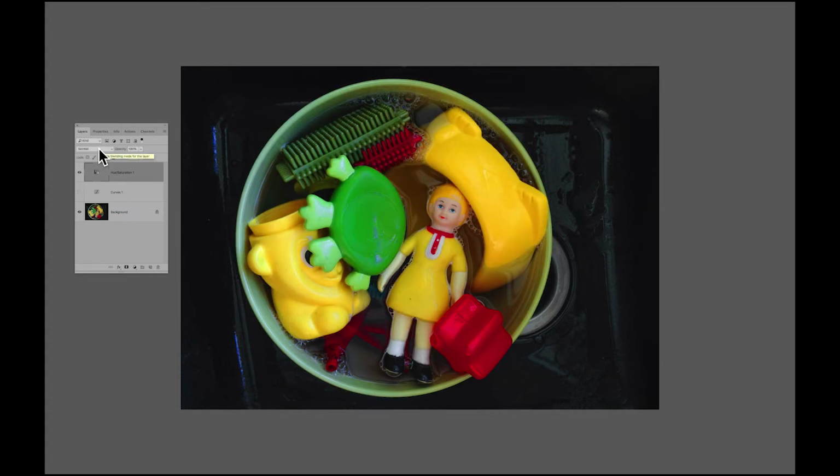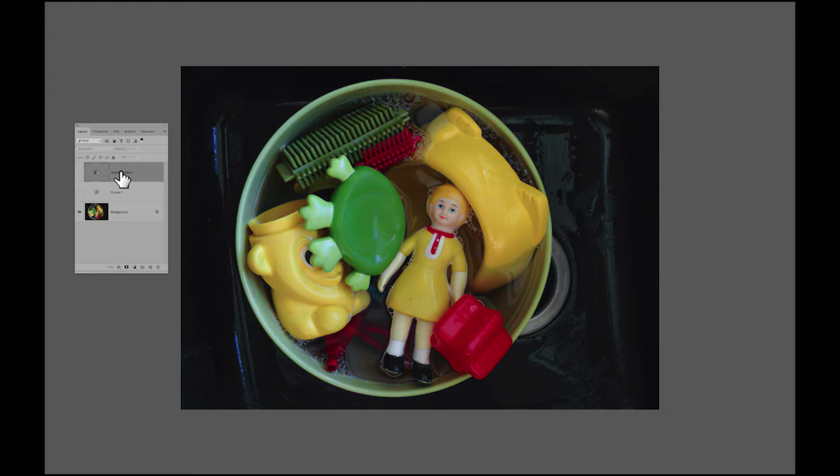So what can we do? Well, once again, let's target what it is we're attempting to do by picking the correct blending mode. And here that's going to be saturation. So you can see, let's try that one more time. Normal, and then down to saturation. You can see that by targeting it, it removes that luminance boost that we get.